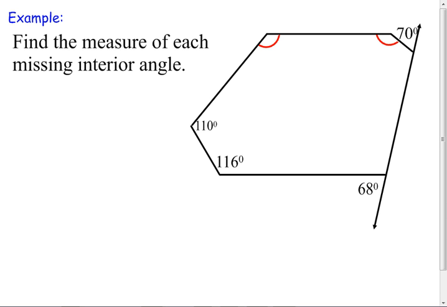Okay, so here's an example. I couldn't count earlier today, so I'm going to mark a segment right there. 1, 2, 3, 4. I missed that one earlier. 5, 6. So we have a hexagon, right? So n equals 6. That's the first thing you're going to have to do. And I want to find those little red angles. What do you want to call them? B?